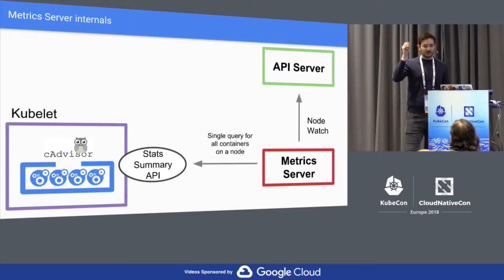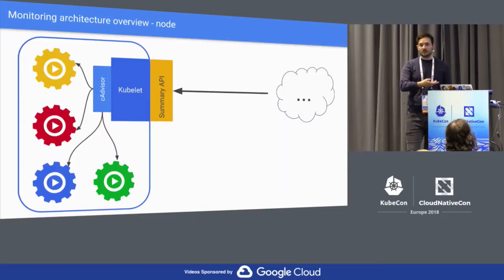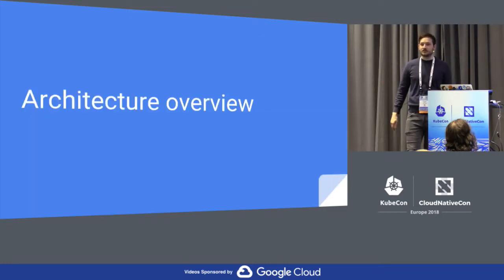However, maybe don't use this for monitoring purposes; use this for what it was built for, like kubectl top and for some HPA purposes. If you actually want to monitor something, this doesn't store any data, right? So it always just has the latest sample in memory. So when you want to do that, use an external monitoring system that actually stores historical data, like Stackdriver or Prometheus or whatever. Insert your favorite monitoring solution.